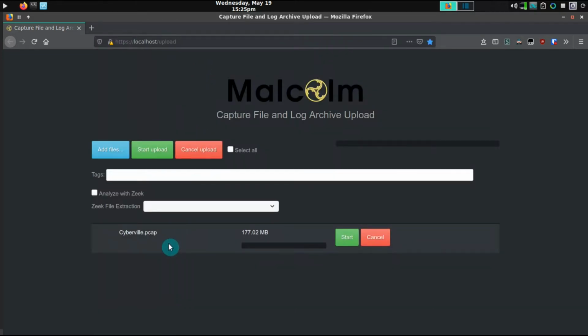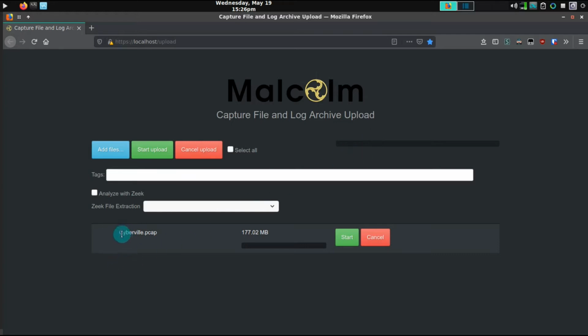As it uploads this PCAP file, I talked about the tags it's going to apply. So if I wanted to tag this with, for example, I'm doing this for this training video, I could create a tag called training, and it would add that. Or if this was a particular site, site ABC, customer 123, incident omega, whatever. You get the idea. I could apply whatever tags I want here, and those tags would be searchable after I do the upload.